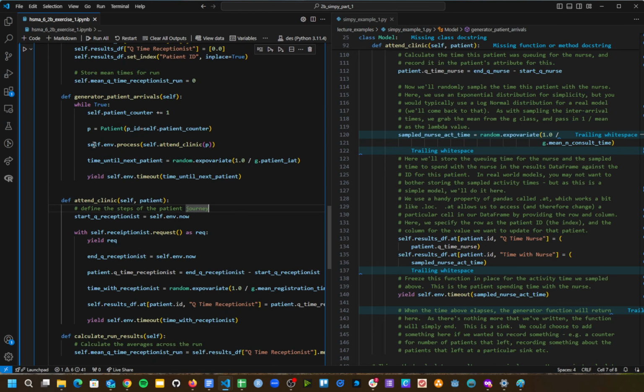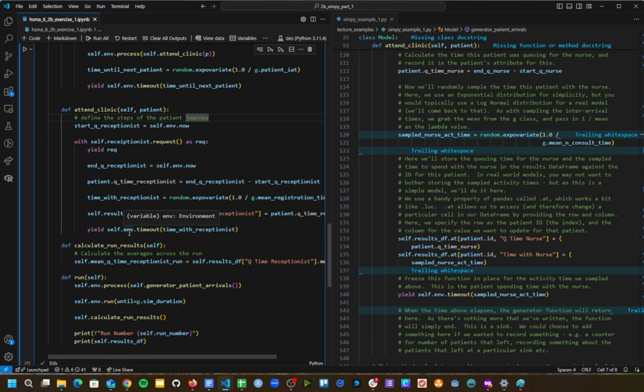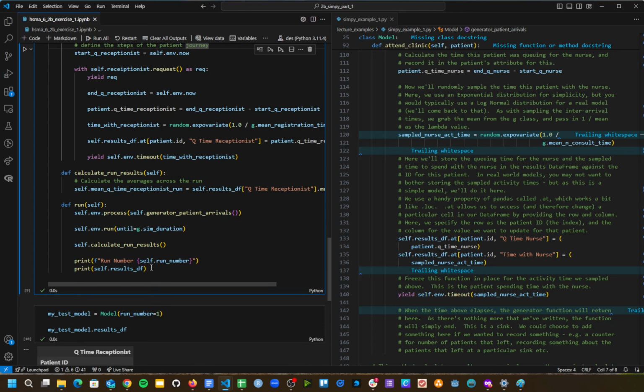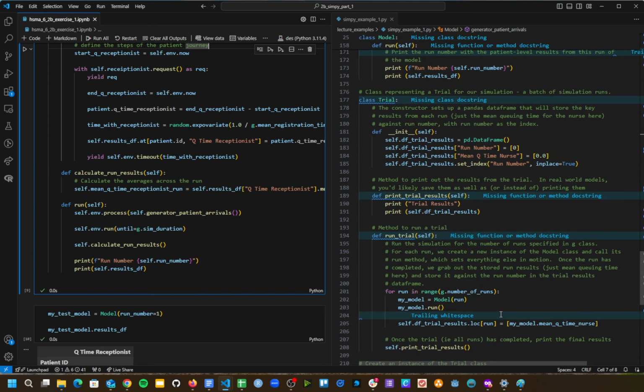So remember, when we generated them, we passed them to the attend clinic process. Well, what we'll do instead is pass them to a call GP surgery process. So it's all defined quite self-contained. We'll just be duplicating these methods for that different class of patient, but we'll do that in a later video. So what else do we need to do? Well, we need to create a trial method.